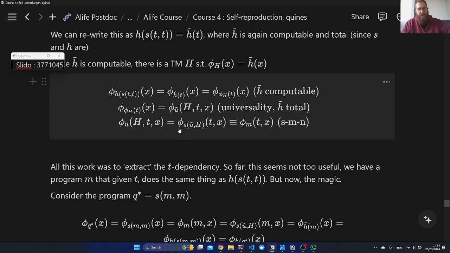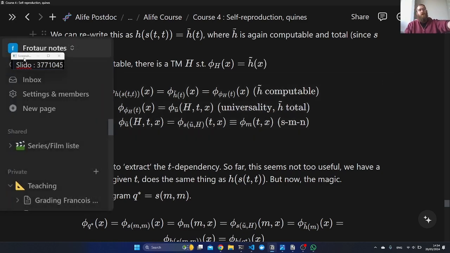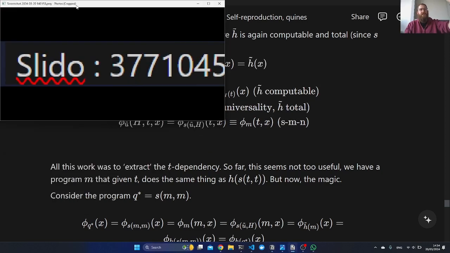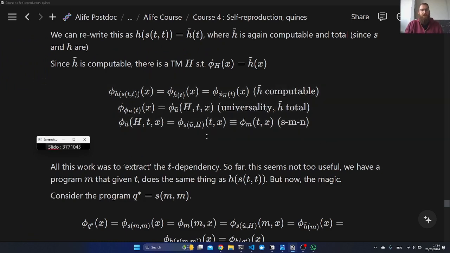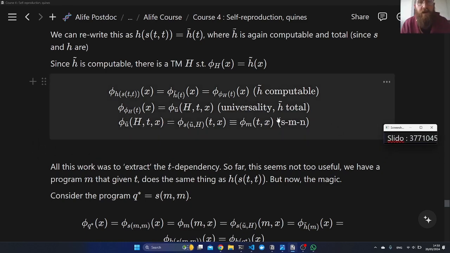So we fix the H. And now this new program, S of U tilde H, just takes T and X as parameters. And this S of U tilde H, I just called M. So the only things I use here is that H is computable, that we have universality, and that we have the SMN theorem. So not many assumptions, but okay, universality is quite a big deal.